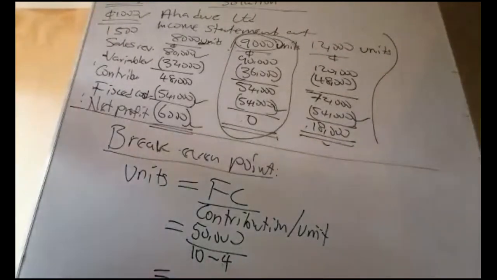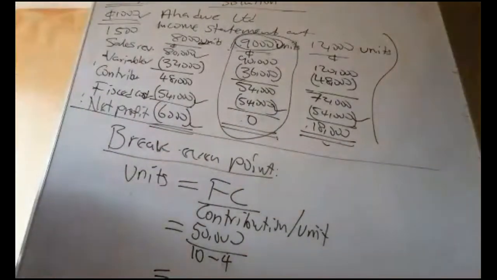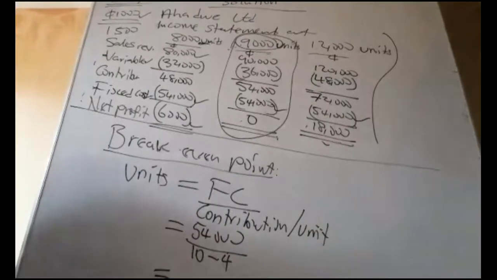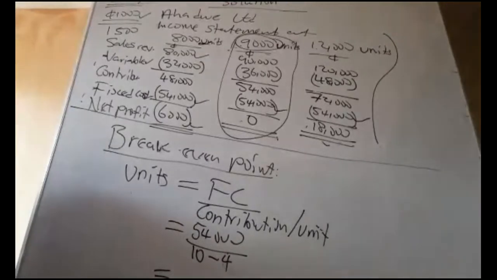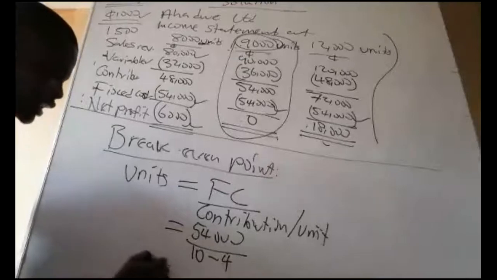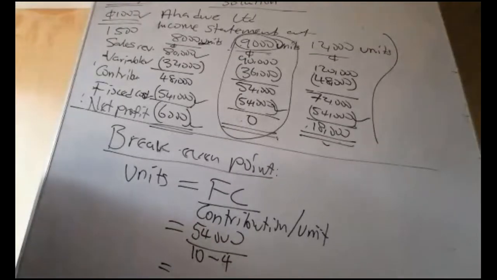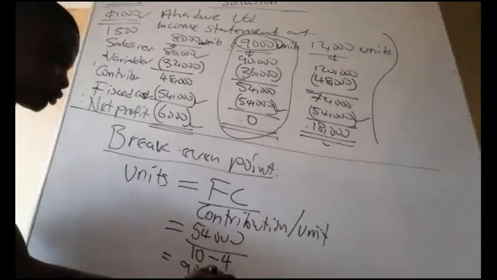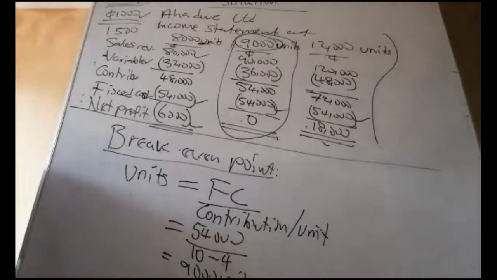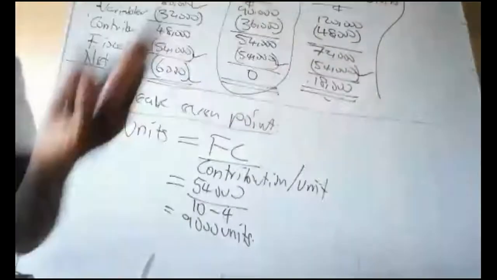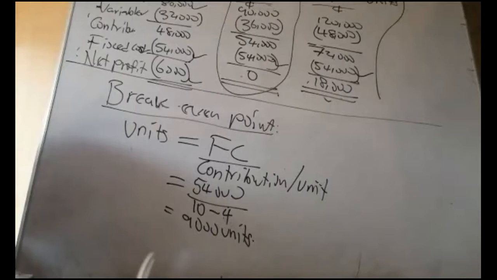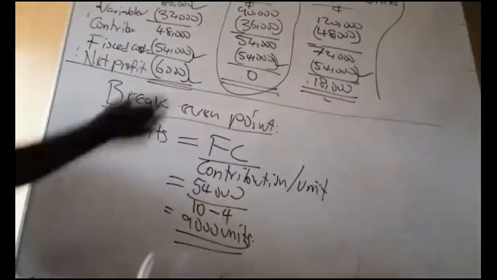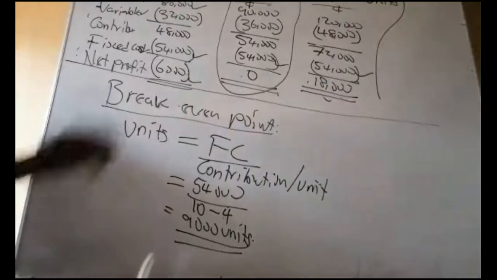What is the answer? Oh, the fixed cost is 54. Sorry, so sorry. The fixed cost is 54. Thank you, but not the 50. Okay, so therefore, you get 9,000 units, right? Good. I want everybody to do it though. So therefore, 9,000 units. Agreed. This hope is 9,000. So it means that when we produce 9,000, our profit will be 0. And this is a confirmation, 0 profit.